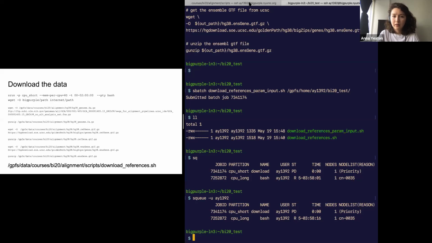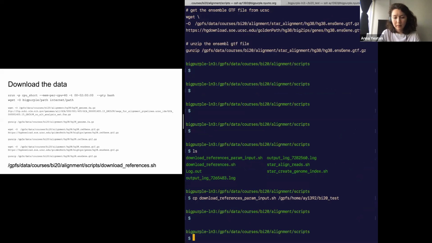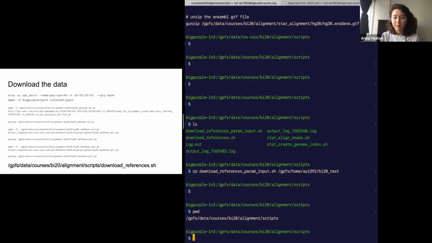Okay, so the last thing I'm going to do is go back to the courses, alignments, scripts directory here, PWD. This is another tab of mine that I like keeping open, just so I don't have to change directories and type everything out. I usually have like 3 tabs open.